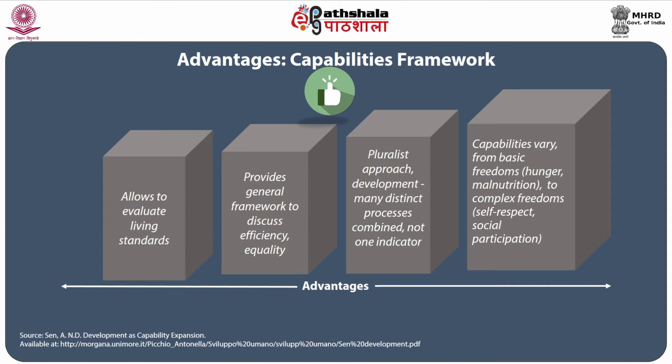It allows us to evaluate living standards as well as quality of life. It allows for a general framework within which to discuss efficiency and equality. It is a pluralistic approach. Development has many distinct processes combined, rather than expansion of a single indicator of real income or utility that does not account for difference. Capabilities may vary from basic freedoms such as freedom from hunger and malnutrition to more complex freedoms such as self-respect and social participation.